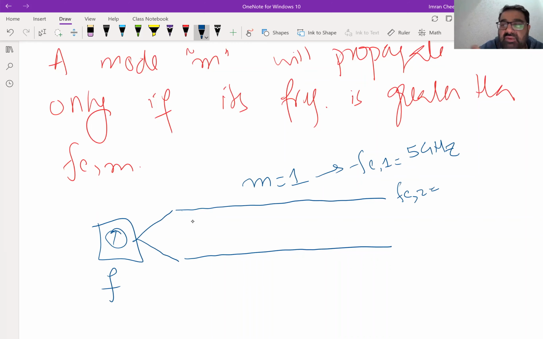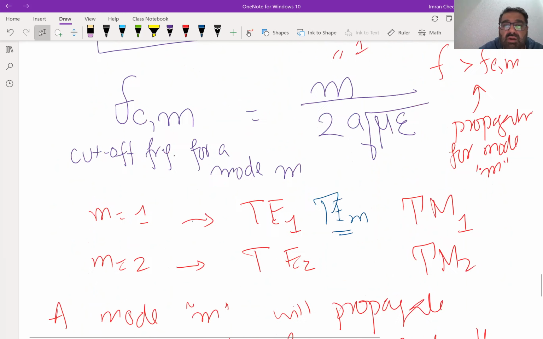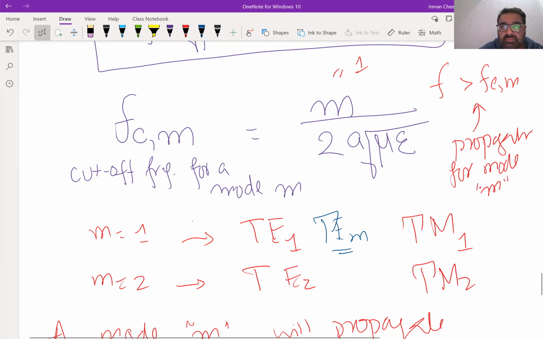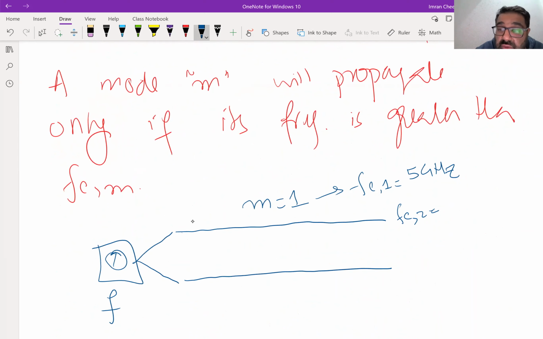What would be the cutoff? अगर mode 1 की frequency 5 gigahertz है, what would be the cutoff frequency for the m is equal to 2? It would be more or less than the m is equal to 1. Yes, Ramesh? ज़्यादा होगी ना? ज़्यादा होगी. क्योंकि directly proportional है. बिल्कुल. So in other words, जो 1 mode है, उसकी सबसे lowest cutoff frequency होगी. ठीक है? For both TE1 and TM1 mode, both will have the lowest cutoff frequencies and all will have more and more. ठीक है?